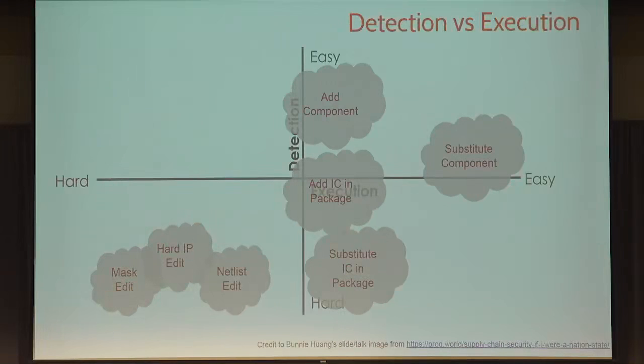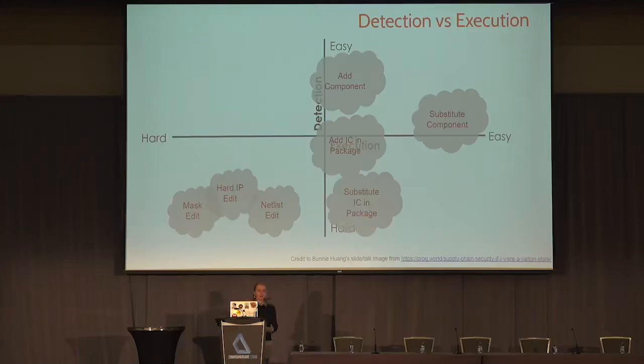All right, so this is just kind of laying out the different types of hardware attacks and what we consider to be easy attacks to perform and easy to detect. So obviously the add component one, you'd be able to know for sure if that was different. However, the substituting the component one is actually quite hard. So with Trammell's example, where it was an active component, you'd actually have to do additional analysis to determine if, for example, a passive component on the board was actually active, if it differed enough from the specification of the board to cause problems in your design, that sort of thing.